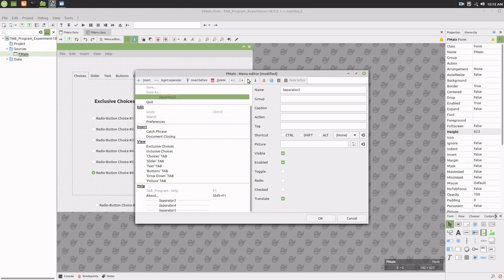I am also separating all 3 options on the Edit menu and separating the checkboxes from the radio buttons on the View menu.